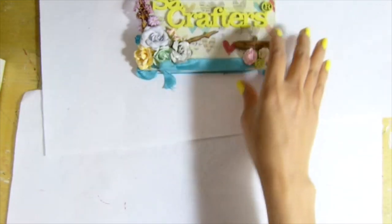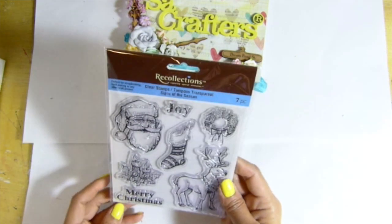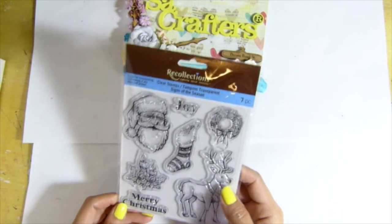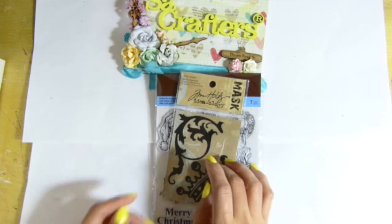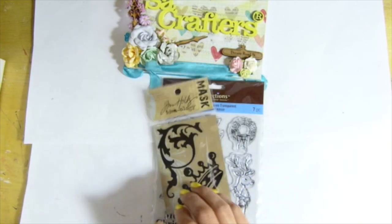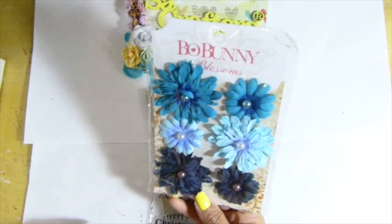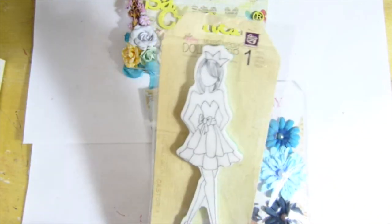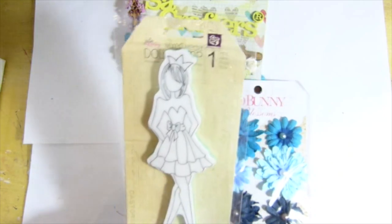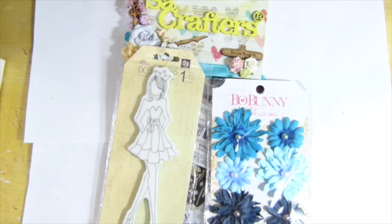Okay guys, I'm back. So this is gonna be box number two. You get these stamps, Christmas stamps here, like a collection, never used this. And then you get Tim Holtz mark. I never used this one either. Someone gave it to me. And a stamp from Michaels, and this flower from Bow Bunny, one pack of those, and one pack of doll stamps. I used maybe one stamp one time, so I don't know why I have it, because I don't know how much I paid for it, but we're not using it.